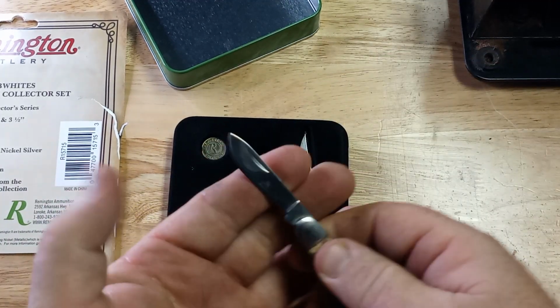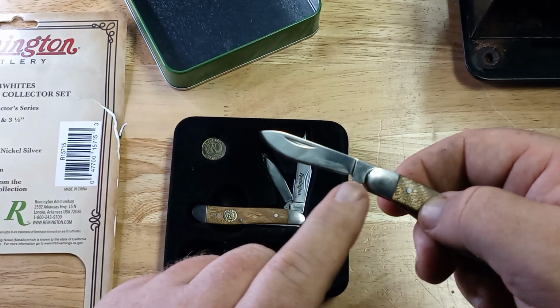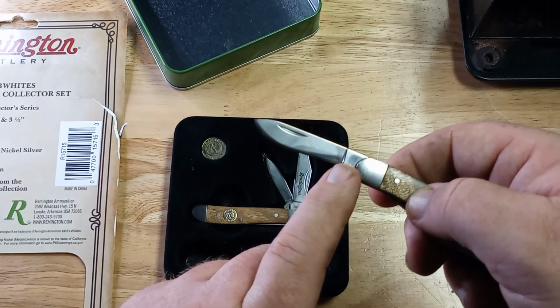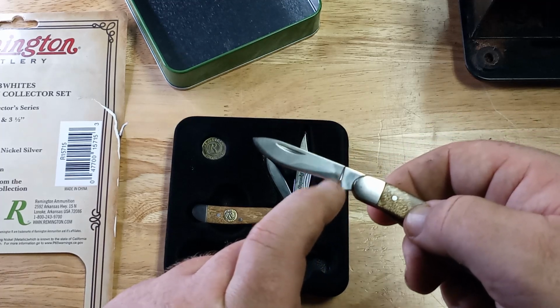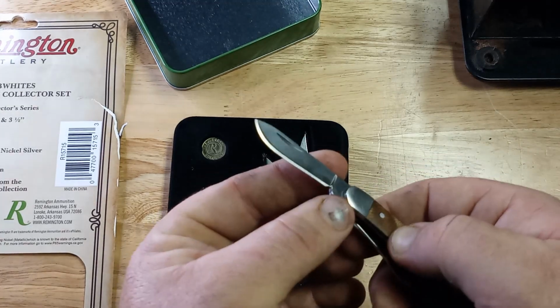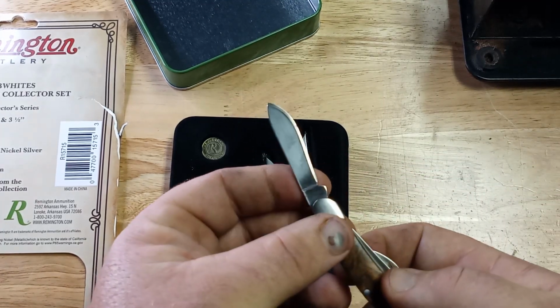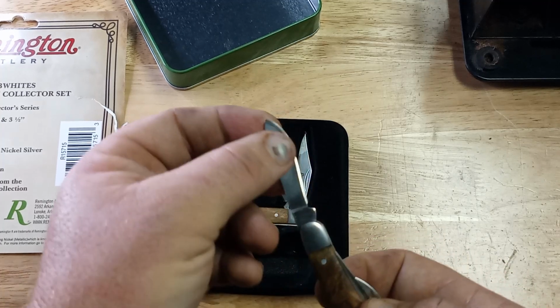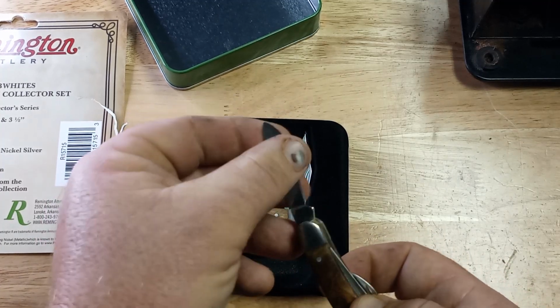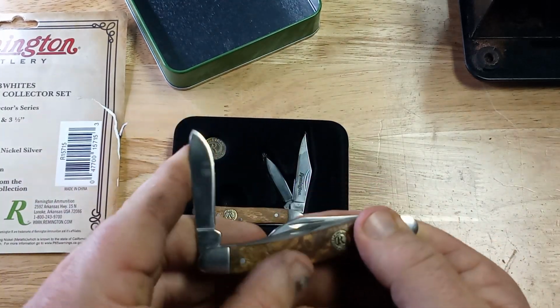So you've got a pen blade, it looks like. And it looks like it got a little hot right in this region. Looks like I've got a little heat difference in the stainless steel, in the treating. I don't know what the deal is with that, but just little things. But there's definitely an edge there. It's a getting-down-to-business edge.